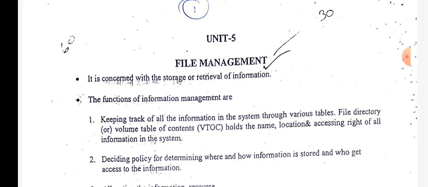Okay, so in the first unit we discussed the introductory concepts of operating system: history, OS view, user view, what is multi-programming, and so on. In the second unit we discussed memory management. In the third unit we discussed processor management, and in the fourth unit we discussed device management. So the next one is information management. Here we must have some idea on information.